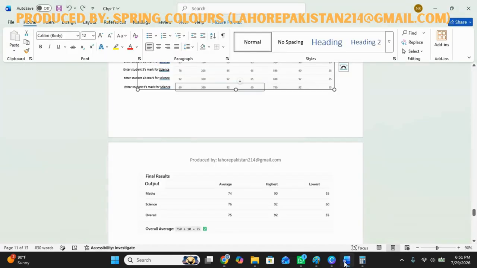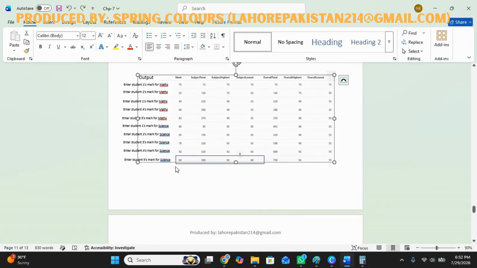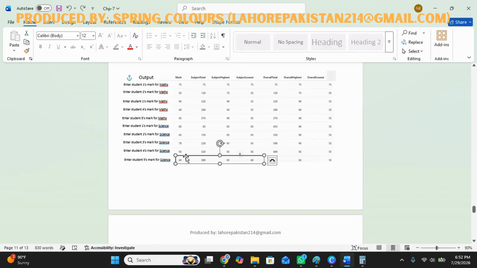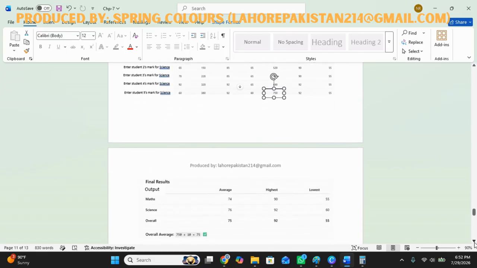So as you can see it over here in our example, the overall total was 750. It will be divided by 10. There were 10 values, and the answer will be 75 for overall total.